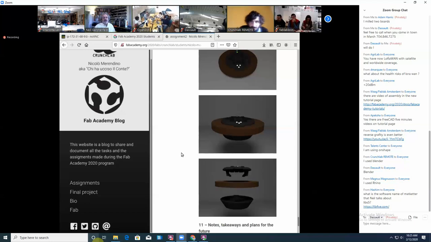Great. And again, in render, you can use EEVEE for real time and then Cycles for non-real time. Yes, I actually wanted to explore, because my concept is basically to make a MIDI controller with a gyroscope in it, so that even the orientation of the object is part of the interface. I wanted to make some animation to show this, but I just didn't have time because I was working on other stuff. Okay, good.